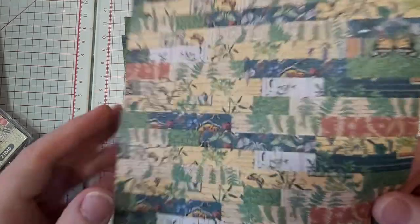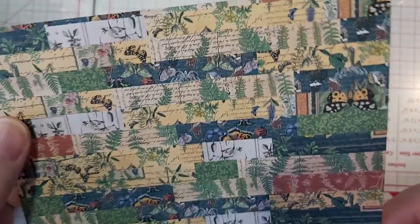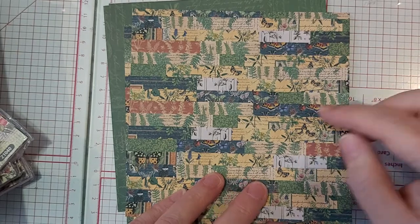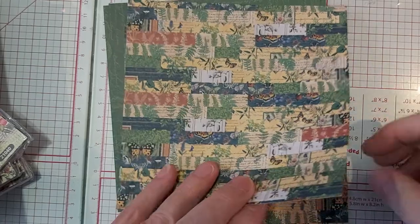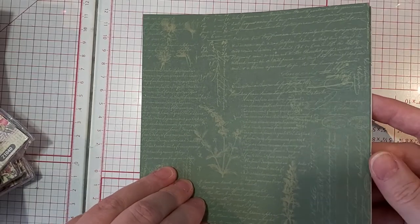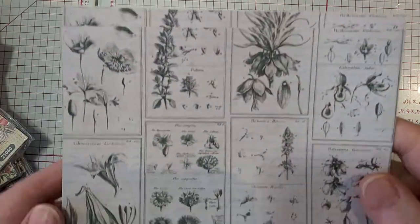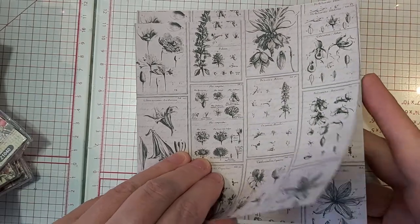Oh, this one here looks like it's almost homemade paper. It's got all the different papers in it. Beautiful. You could use these as a background or an element or what have you. But you could also cut these and use them as strips in your projects as well. So really good, kind of like a specimen one. Very pretty.